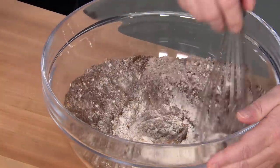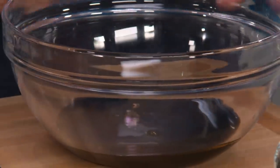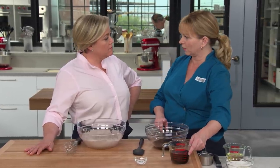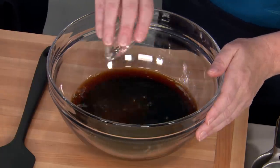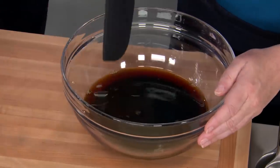Now let's look at our liquid ingredients. We are using molasses as a base, but on its own it didn't have the complexity of flavor we were looking for. So we're going to augment three-quarter cup of molasses with one cup of brewed coffee that's cooled down a little bit. A half teaspoon of baking soda — it helps with leavening, but it's also going to neutralize the acids of the molasses just a little bit, so we don't get a tangy ginger cake. We want a nice, robust ginger cake.